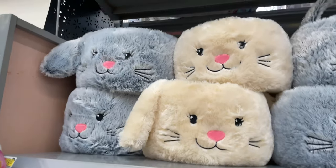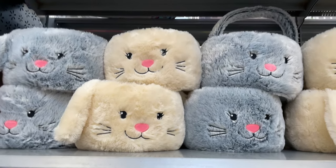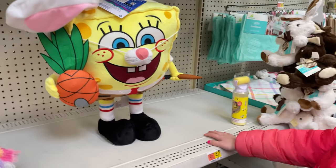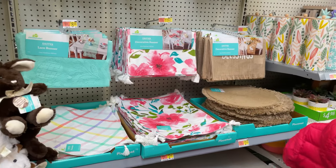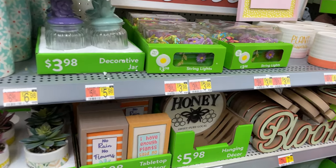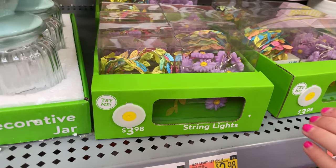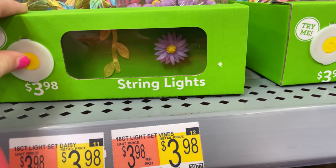Look how cute these baskets are up here. These are $18.52, but look how huge these baskets are and they're so adorable. Look at this SpongeBob — he's fun. We have some nice tablecloths. And on the shelves, we have some nice decor. You can put them in the top. And they have these little cable lights — push the button to show them the lights. If you're getting lights to hang around and decorate, those are the pretty flowers.